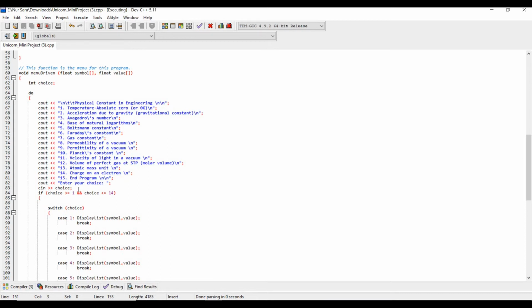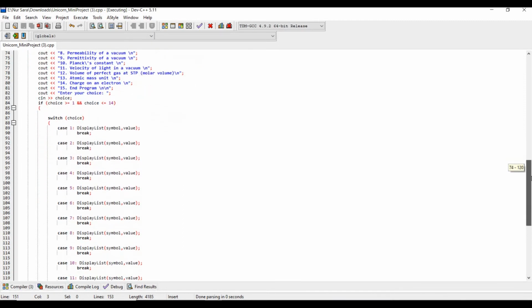We have also put in a manipulation where the user can type in their own choice from a range of 1 until 14. And inside the do-while loop, we have another one called switch statement.